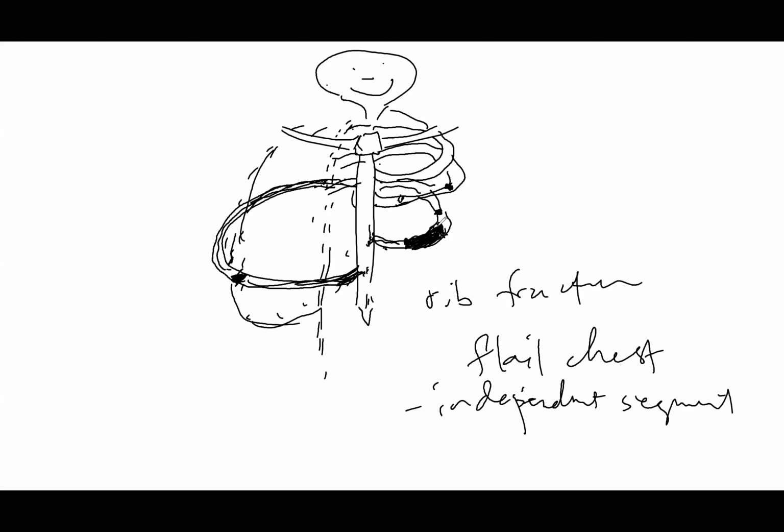It's there because it's attached to the muscle. It can't go anywhere. It's not going to drop down here. It'll still be there, but it's now broken. You have an independent segment, meaning as the lung expands, this part here moves, the other part moves, but not this independent section here, because it's neither connected here nor connected here. So nothing is holding this segment right here. There could be multiple. This could be one, this could be another segment. There could be multiple here. Depends on the injury.